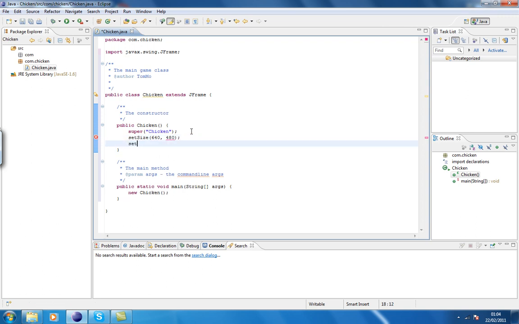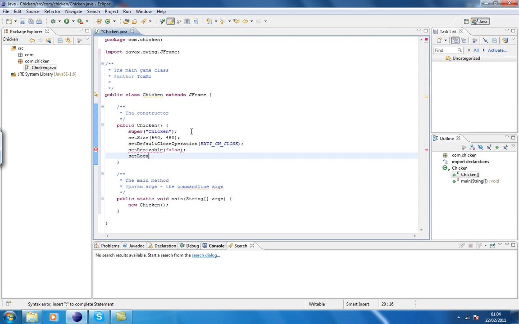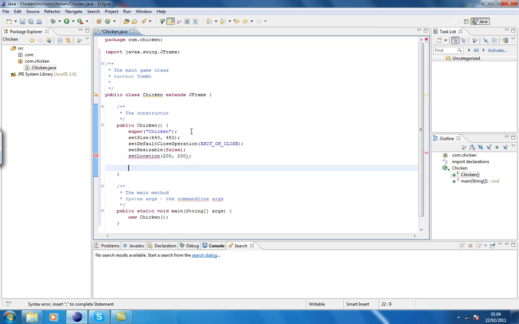Here we go. There we go. And set resizable false. Don't want to be able to resize, otherwise it will mess up. Right at the bottom, set it to visible. Set visible, sorry.